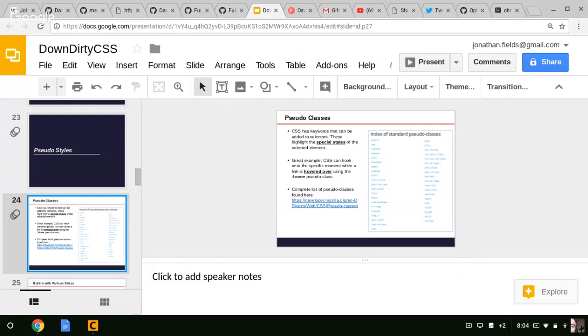You might decide all of your links are green. They're 12-point font. They're Roboto font face from Google, right? So that's all the regular styling for your links. So then you would copy that CSS selector. In this case, it would be an A, and you would write A:hover. And then you would make the color, say, red when it hovers over. Does that kind of make sense? And I can get with you on that individually. Does that make sense to everyone?